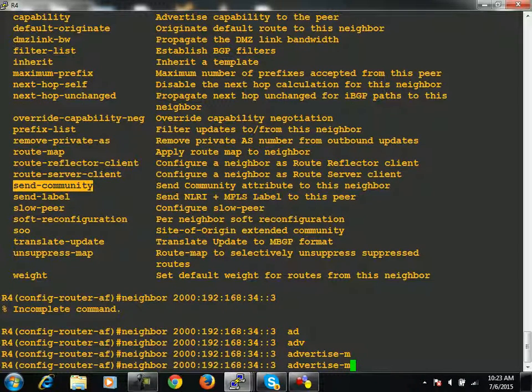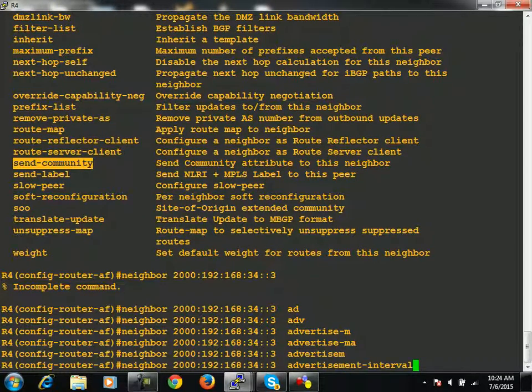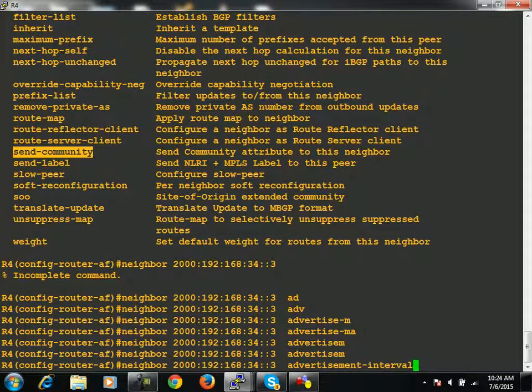What is route server client? Advertise map is not there, I think.